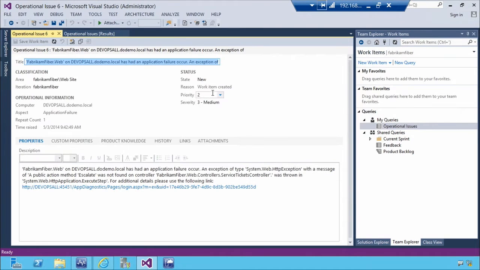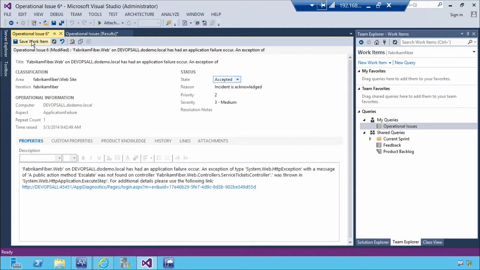If I open this one and I go and change the status to accepted, so yes, I acknowledge the incident and I save that work item, I can now start to manipulate and assign based on who I see fit within my developer side of the world. So I might now again have different teams, different personnel that I would assign this to. Now, developers understand this application and the core components that sit inside of it, and will have the ability and intelligence to assign it accordingly to a particular developer or team, whereas the ops on the other side might not even know who those team people are, let alone where they might be based.